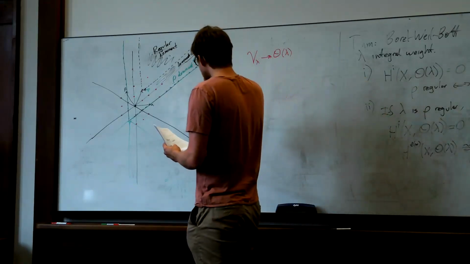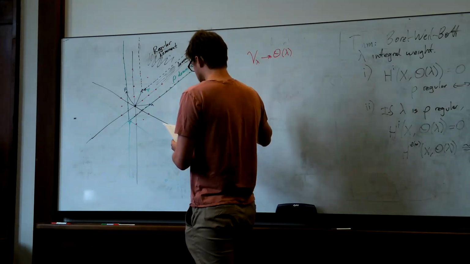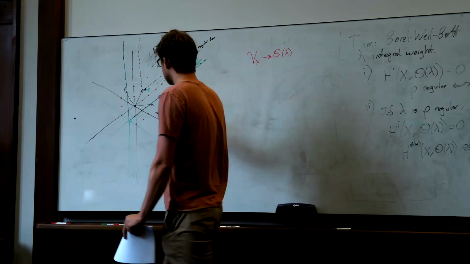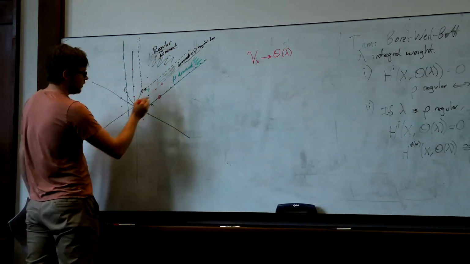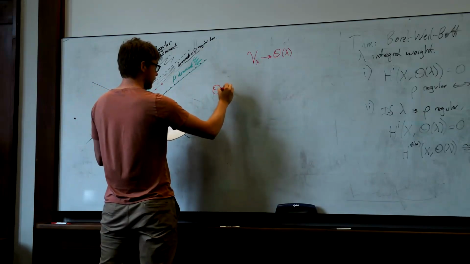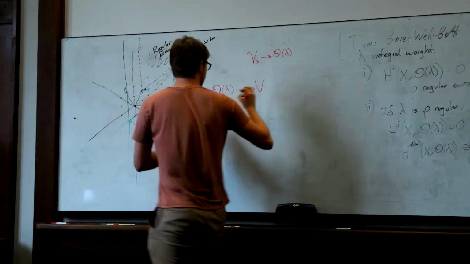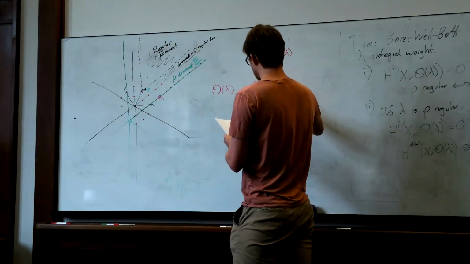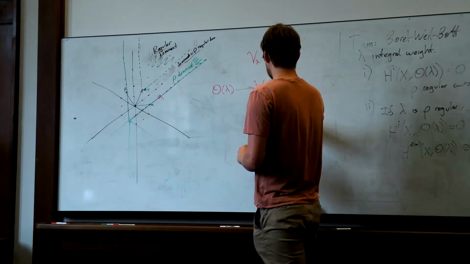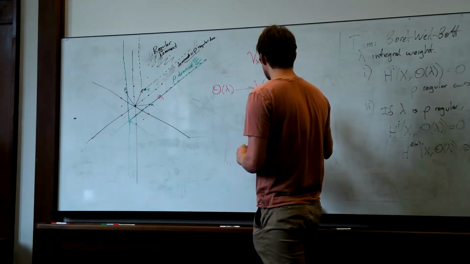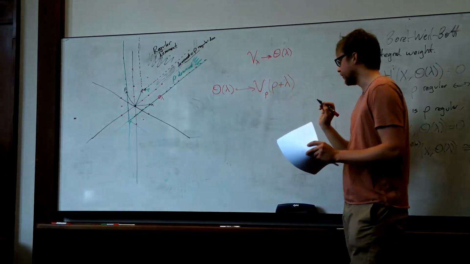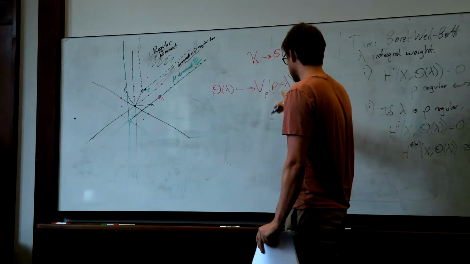So we want to take something here. Let's pick one of these extreme ones because it's the hardest case. Let's call that lambda. You want to embed O of lambda inside the W naught. Essentially you want to embed your line bundle inside something here. We don't know the example yet, but you want to embed your line bundle.